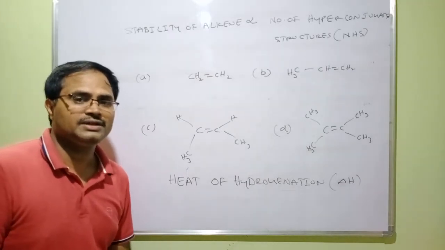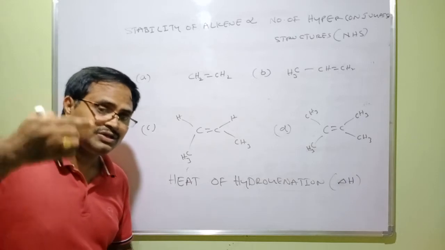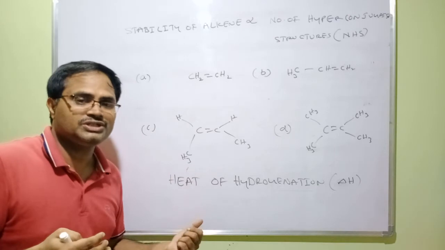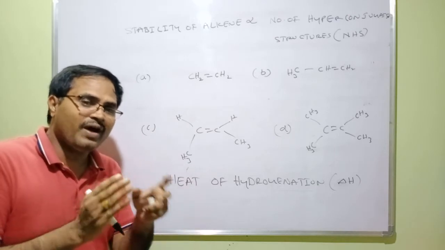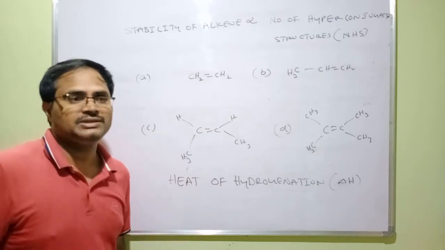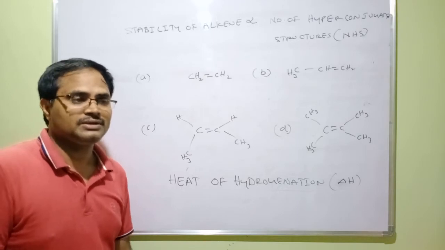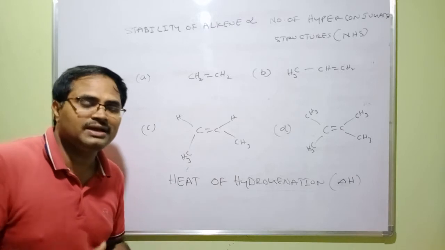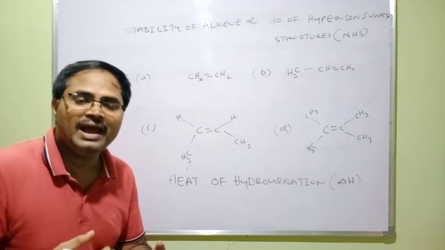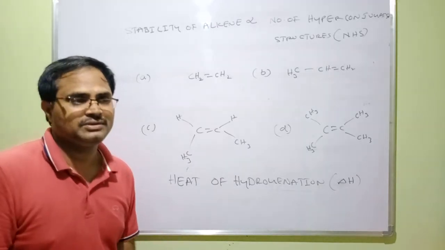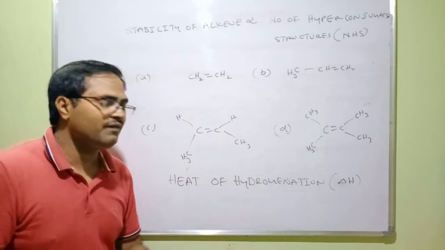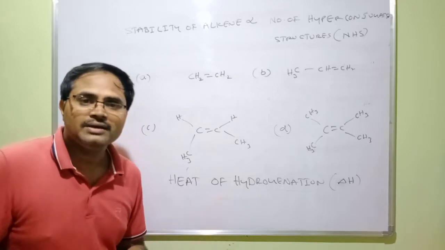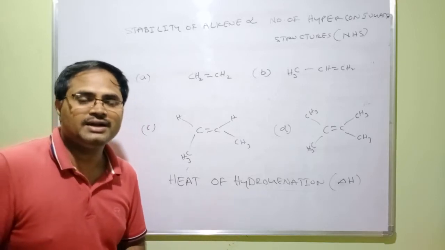In order to understand the highest heat of hydrogenation, first you should know the stability. Stability and heat of hydrogenation are mutually connected. So this is the previous question. They have given 4 options like this, and they were asking which of the following alkenes will have more heat of hydrogenation. What is heat of hydrogenation? The amount of heat released when the hydrogenation reaction occurs.